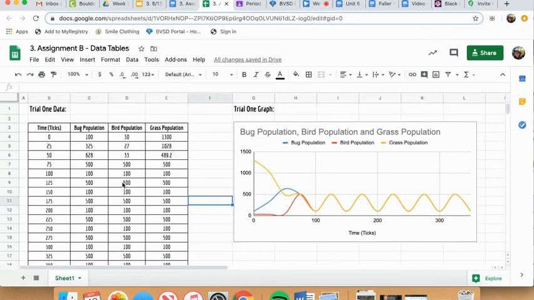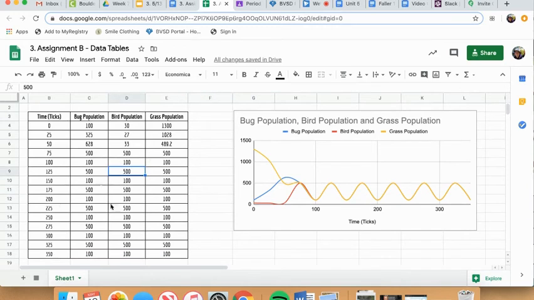Okay. Now, I just inserted a bunch of random data right now, so this should not be what your graph looks like, so don't be alarmed when your graph doesn't look like mine from the video. Okay, but it should look pretty similar to your graph that's in the simulation.